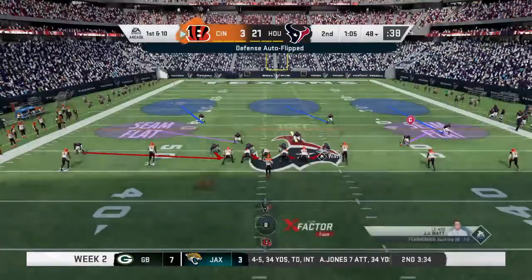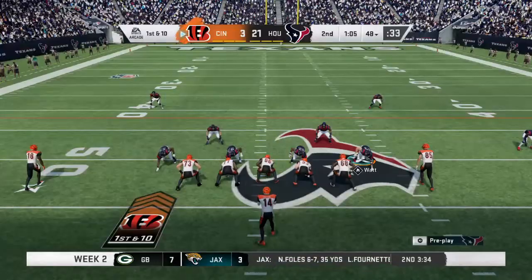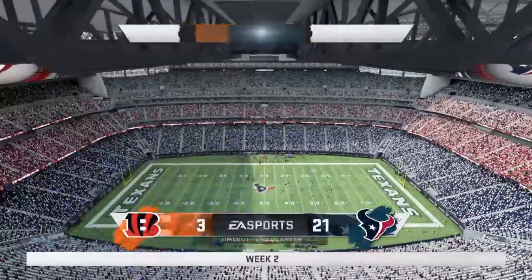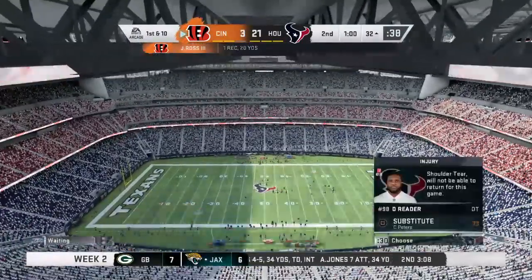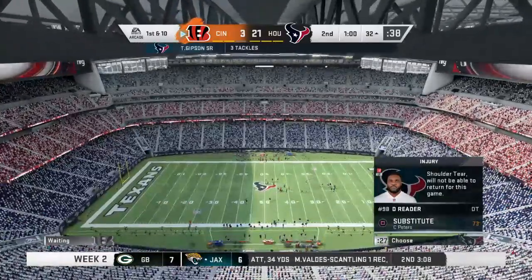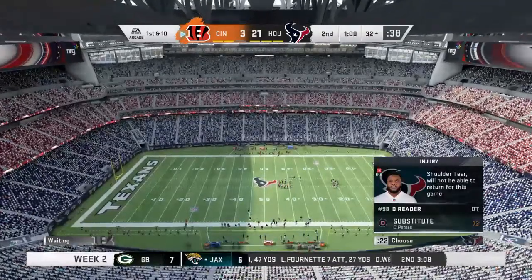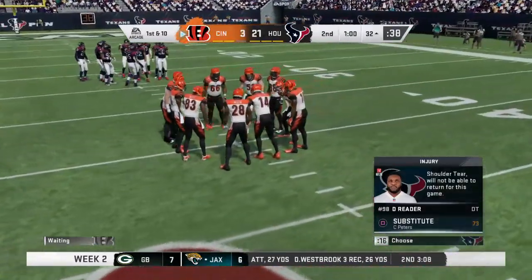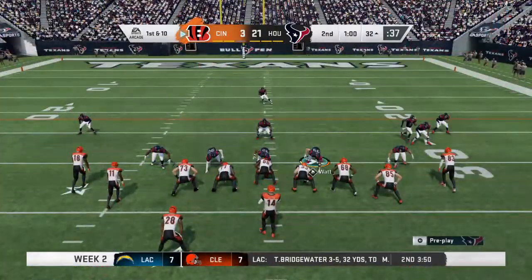So 1 play, and they're already just shy of midfield. From the gun, Dalton looks to throw. That's complete to John Ross. And he takes this one down almost all the way to the 30. This offense finding its legs now.